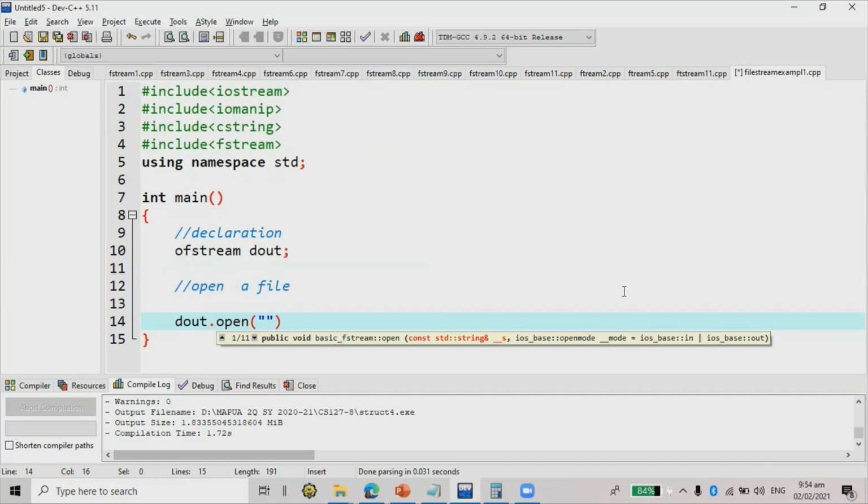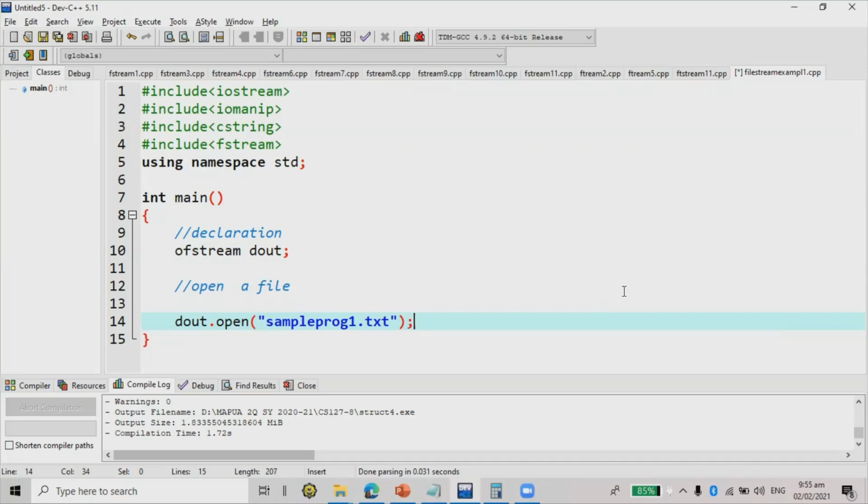That means the file name is considered already as a string class value. When you are opening the file, for example, inside the double quotation marks you type sample prog1.txt, you should also put the file format, semicolon.